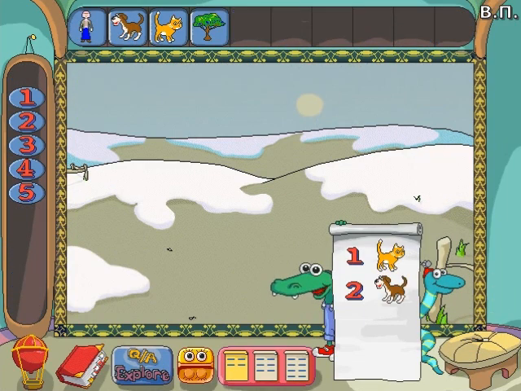Sammy and I want you to make a village with the pictures on this list. Sammy will tell you what you need in Russian.